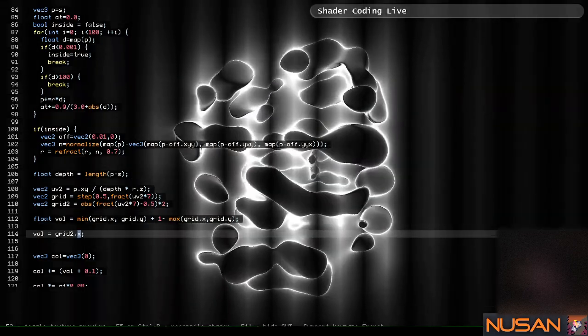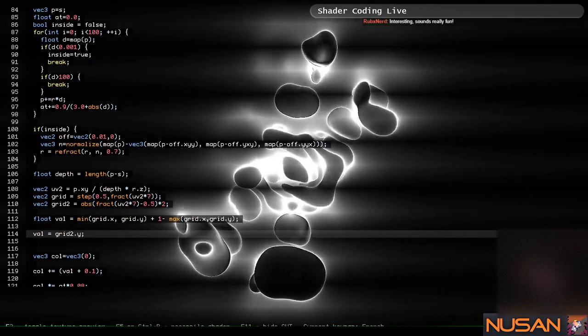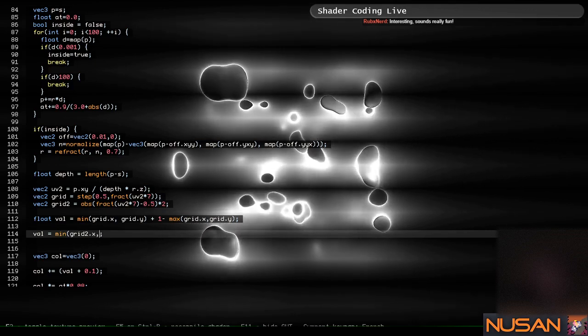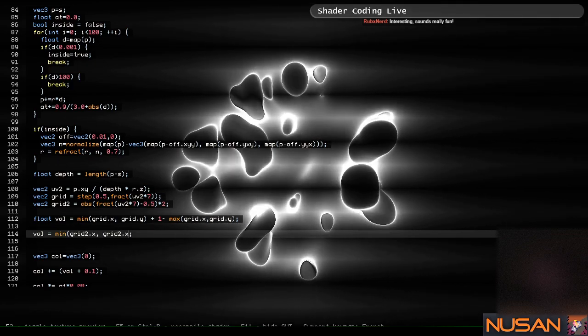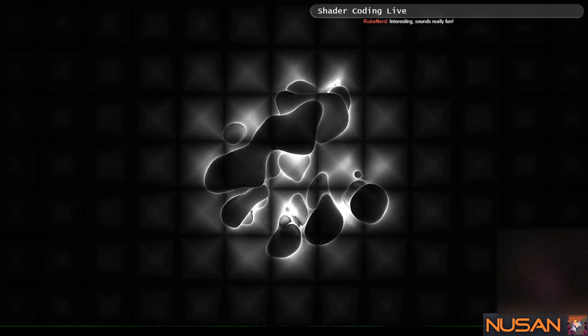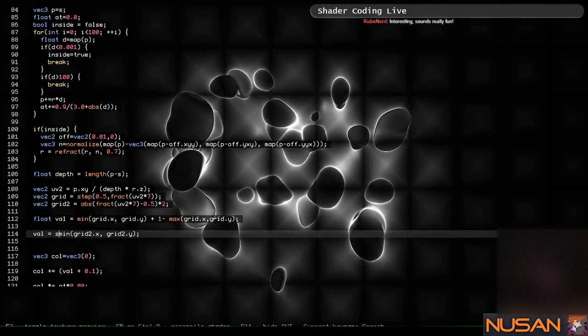So it's like horizontal and vertical lines, and we can use min or max. I don't know what would be better. And we can step it.